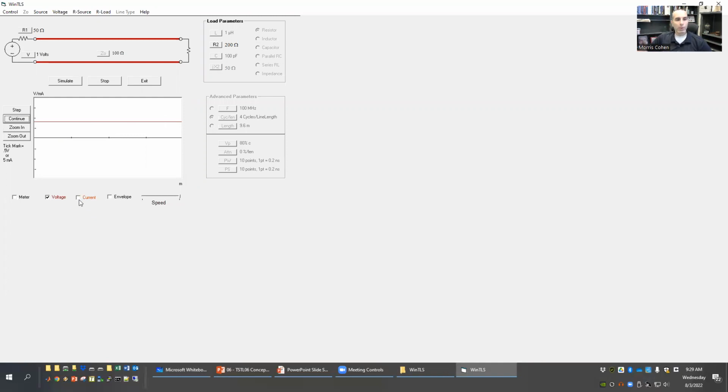And to show you that, I want to click on this little current bar right here. And let me simulate this and stop it. So if I click on the current, it's now plotting the current and voltage at the same time. Now you can't see it because right now they're superimposed on top of each other, but the voltage is basically a darker red and the current is more like an orangish red. And the tick marks here are going to be normalized by Z0. So take the current and multiply it by Z0, and that's what's displayed. So because the voltage and the current have the same ratio of Z0, then when you multiply the current by Z0, they plot right on top of each other.